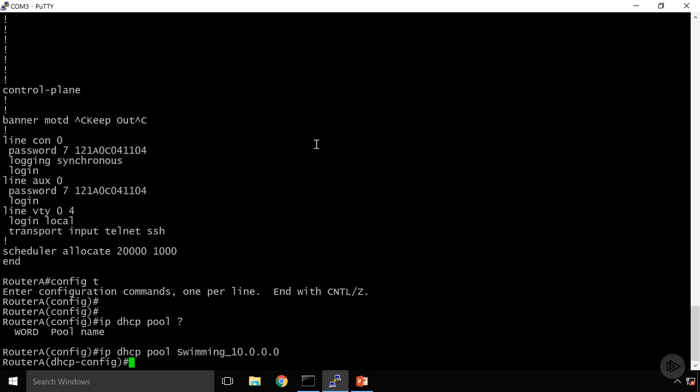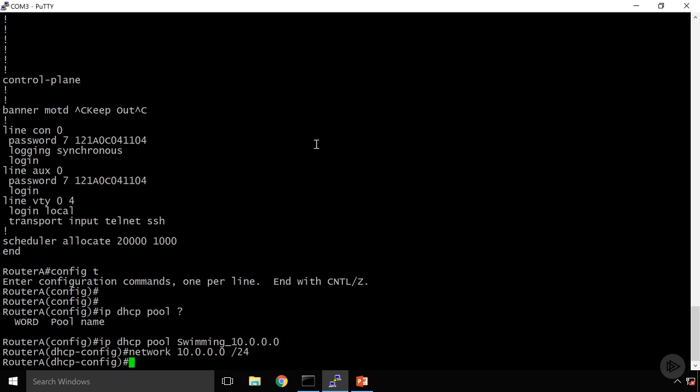What I can do here now is say network and then say that it's network 10.0.0.0/24. And now it knows that it can hand out addresses on that 10.0.0.0 network. It's going to start handing them out at 10.0.0.1 unless my router's interface has the IP address of 10.0.0.1.